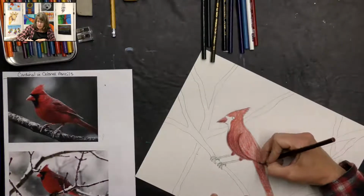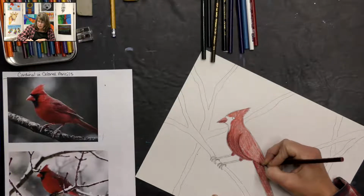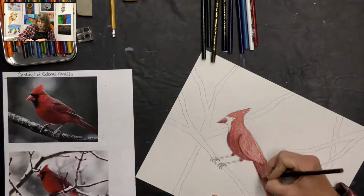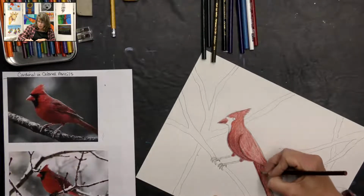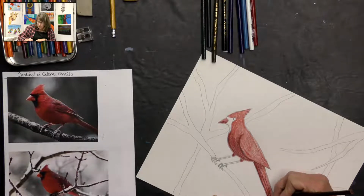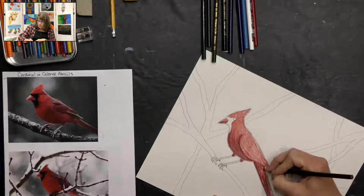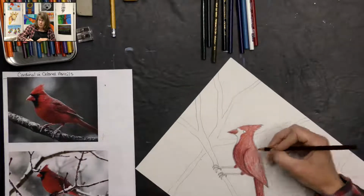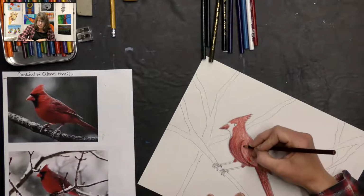All right, so same on the tail. The wing is kind of making a shadow across the tail, and then the bottom part of the tail is a little bit darker. And then between the tail feathers, you'll have a little bit of shadow on each of those. There we go. And then on the wings, we actually have multiple layers of feathers.